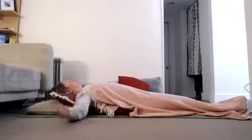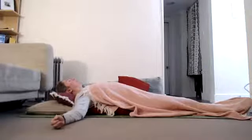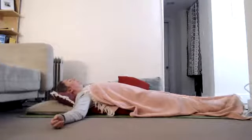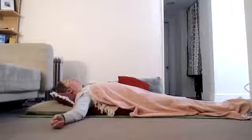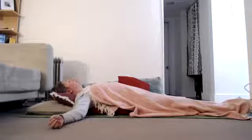Again, there's so many different types of back bends in yoga, and they're really important, especially in a world where we hunch forward, always hunching down, looking at our phones, especially in the winter months when we're cold and we just round forward to stay warm. Back bends are so important for the back. We also tend to carry tension in the front of our body, and that can get stored up over time. So not only when we dip back are we healing our spine through compression, but we're also releasing tension from the front of our body, from our chest, from our abdomen, from our shoulders.